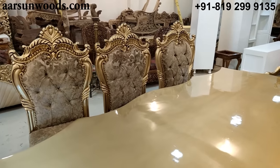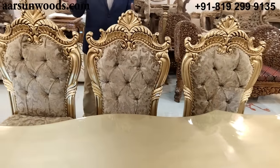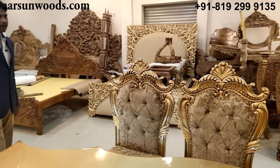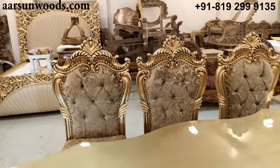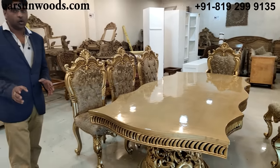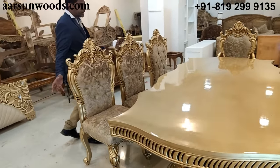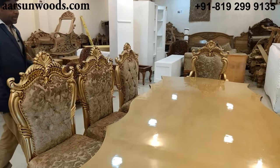Finally this outcome comes in front of you. Before the outcome, we need to get the paint and polish right. This one is an antique gold paint — I've shown you this color several times, and this is the most liked color by our clients, because if you want the royal look, this is the best color.